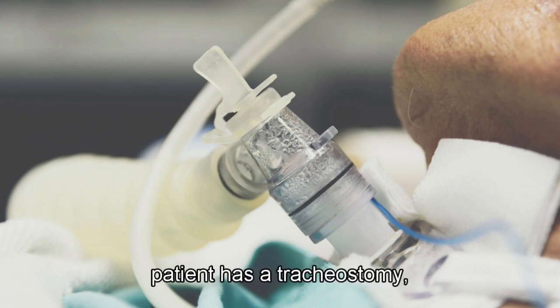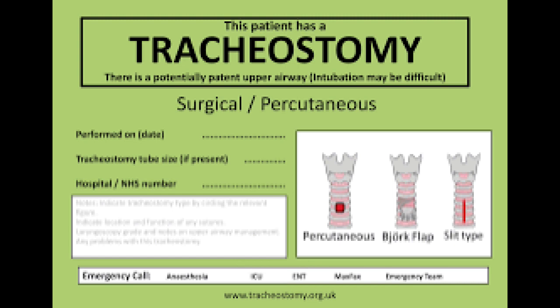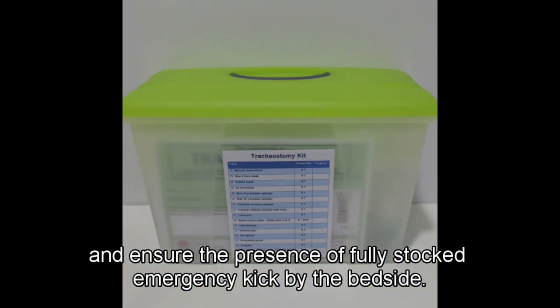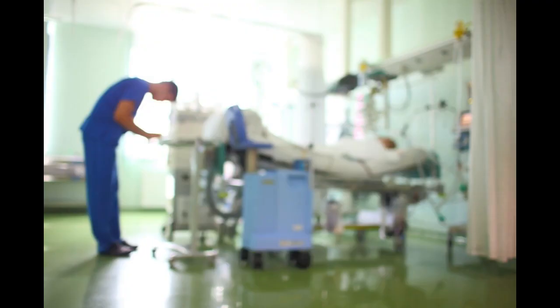If your patient has a tracheostomy, it's essential to check for the bedhead sign and ensure the presence of a fully stocked emergency kit by the bedside. No details should be overlooked.